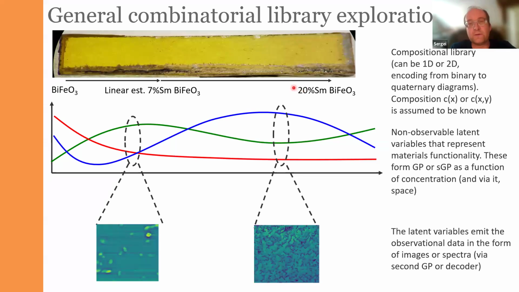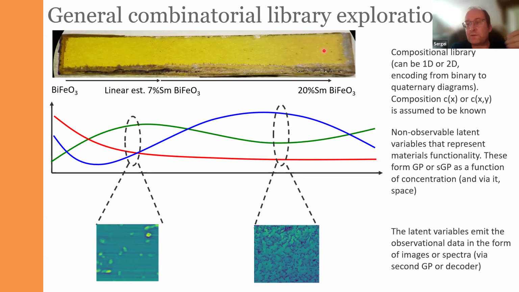Practically, the situation is going to be more complicated because different compositions have different behavior when we try to deposit the material. So, for example, the Curie temperature can change. In one half of the library, the Curie temperature can be above the deposition temperature, so the material grows in the ferroelectric state. In the other part of the library, the Curie temperature can be below, so the material grows in the paraelectric state, and then when we cool the sample, it undergoes the transition.